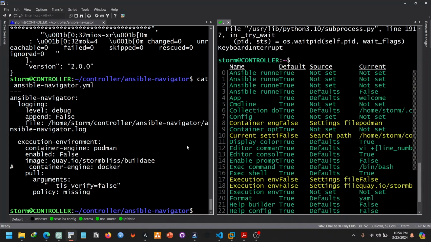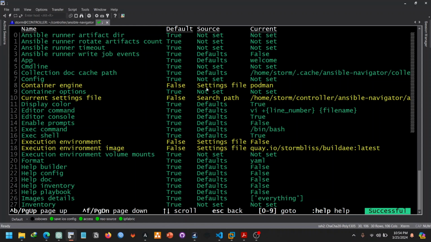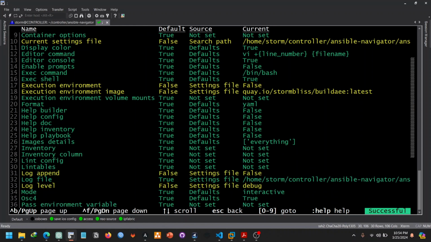And as you can see over here, so for example, container execution environment container is disabled. And as you can see, the execution environment is disabled, is false, and then a whole lot of them that you can just get yourself updated with. And there's nothing like inventory set. So you're going to define the inventory manually as I've already been doing. So you can just go around it, get to understand it. And if anything, just feel free to comment. And you can also check on the Ansible Navigator docs side to get more information about it.